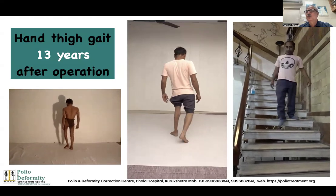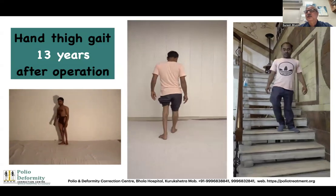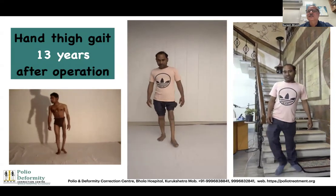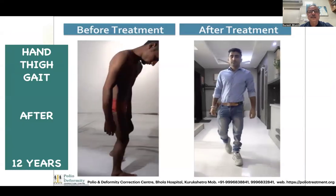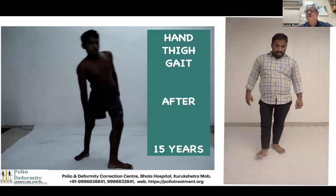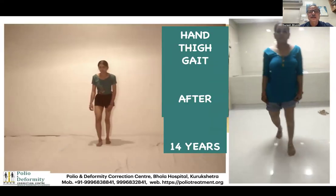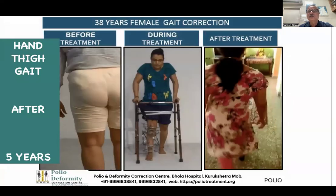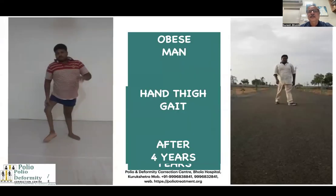And there's no particular shoe or caliper or any kind of help. These are the results at various follow-ups after resolving the hand-thigh gait, from 5 to 15 years after the surgery.